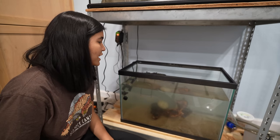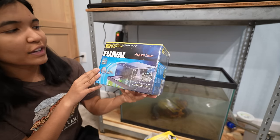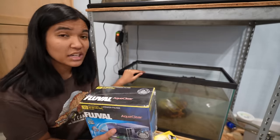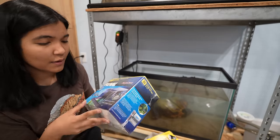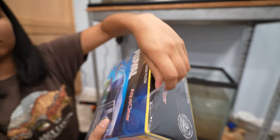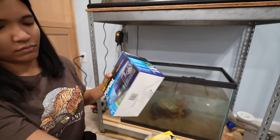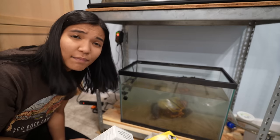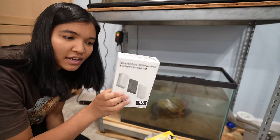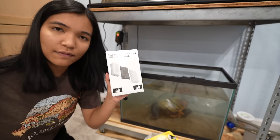And then now I'm gonna go ahead and set up the filter. We are using an AquaClear 30 because this tank is not filled completely and musks are not as great swimmers. So I decided to go with the 30 so that I wouldn't have too much flow. My favorite thing by far about this filter is the filter insert system, which is not a pad. It very much encourages just rinsing the media out, which is why I love the AquaClear filter so much.